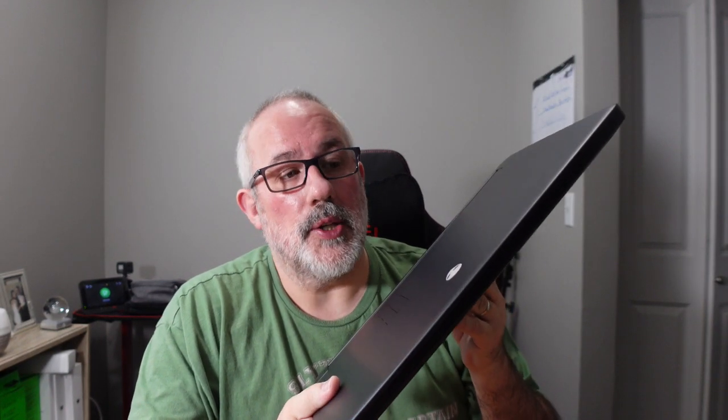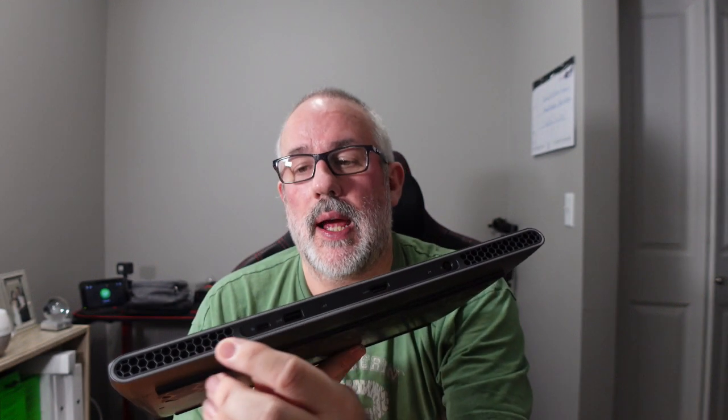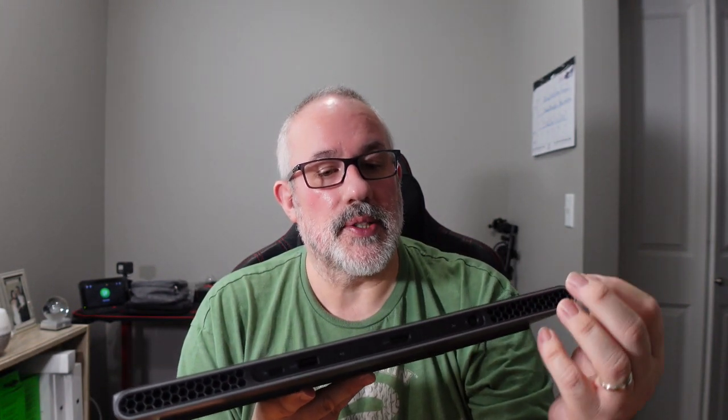Okay, some initial thoughts about this Alienware M15 R5 gaming laptop. The look and feel is great. You can definitely see that this is a gaming laptop from afar. When turned on, you have this strip of lighting here that surrounds the exhaust and the I/O in the back, and then the Alienware head right here also lights up. You have per-zone RGB lighting behind the keyboard. All that can be turned off in the Alienware Command Center. I'm guessing we'll take a look at that during the benchmarking video.